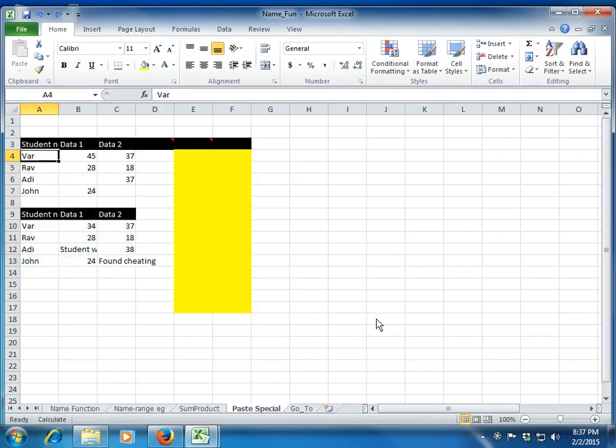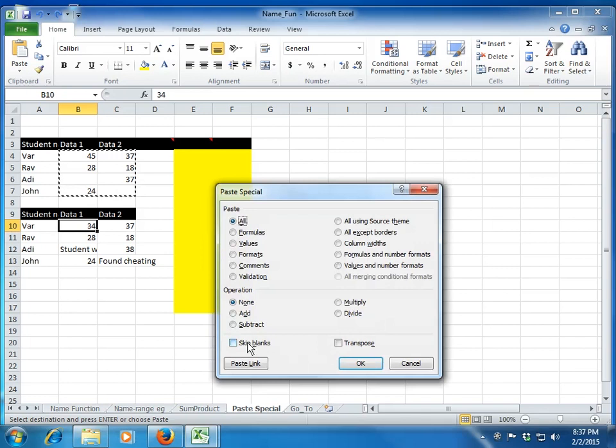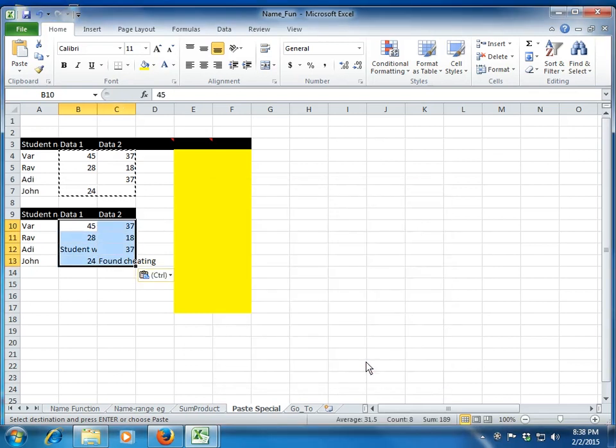So in this case what we do is we copy the data, come to the cell where we have to paste the data, bring out the paste special window by pressing Ctrl Alt V and use skip blanks. If I press skip blanks, it will skip the blank cells while pasting the data. So you see that the updated data has been pasted here without removing our blank cell comments. Again, a very limited application of this function, but at times it's really very useful to us.